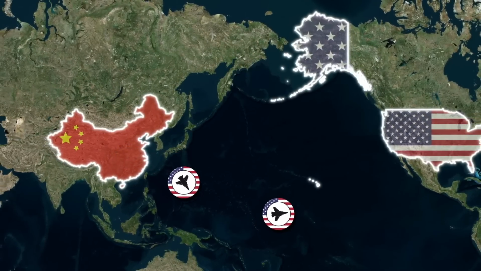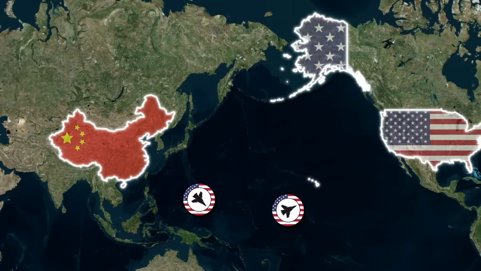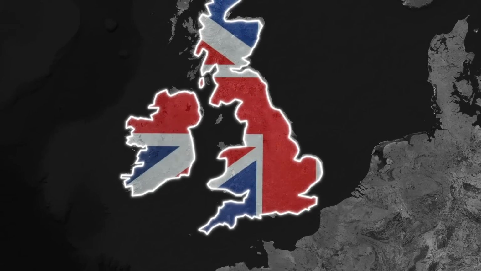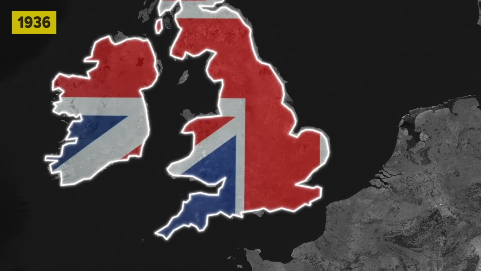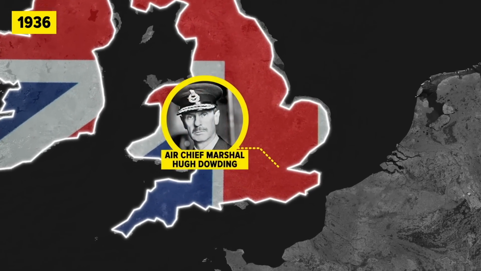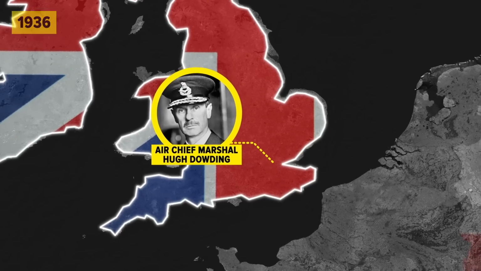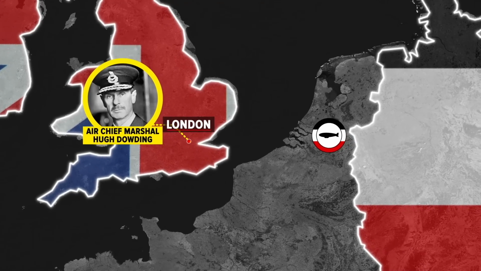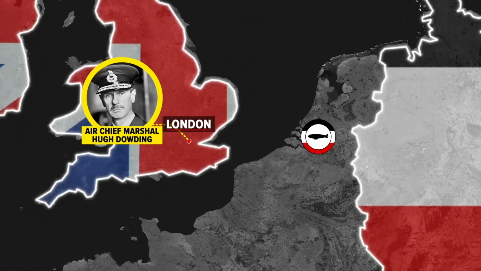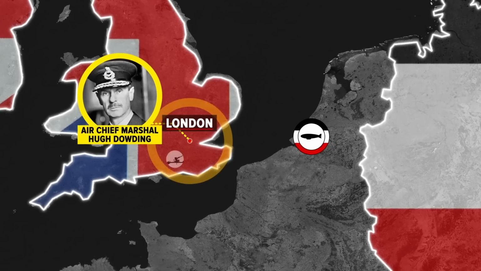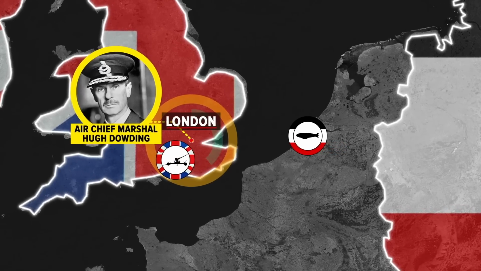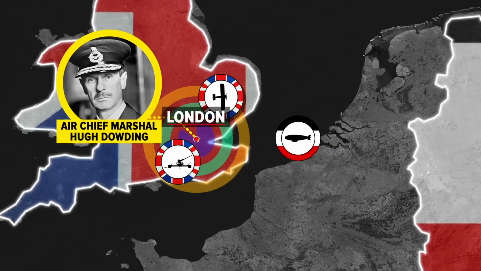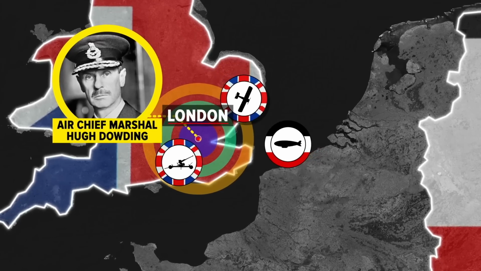Let's start by talking about modern air defense systems and why they are so dangerous to American aircraft. The concept of an integrated air defense system was first devised in 1936 by British Air Marshal Hugh Dowding. During the First World War, Britain protected London from Zeppelin attacks by surrounding the city with 3 concentric rings. The outer ring consisted of searchlights and anti-aircraft artillery. The second ring was comprised of fighter aircraft. The innermost ring contained more searchlights and anti-aircraft weapons.